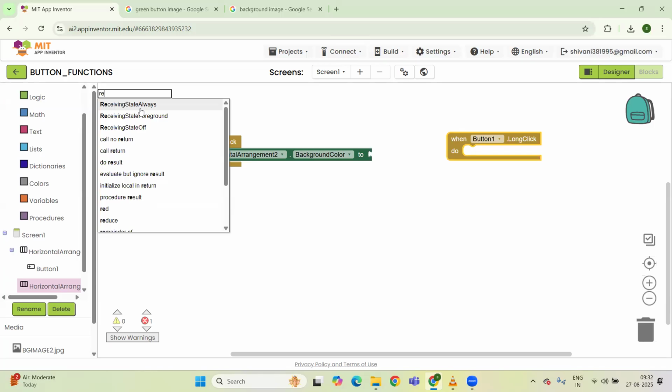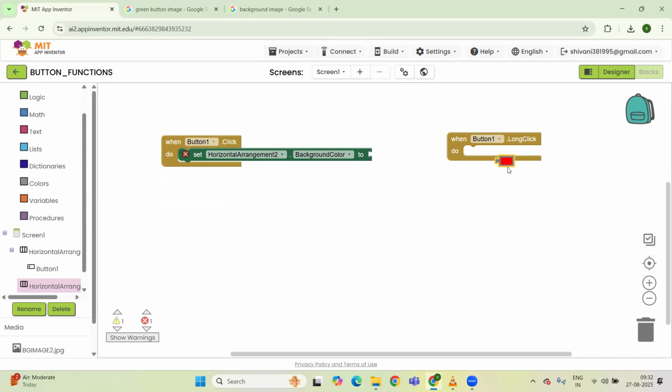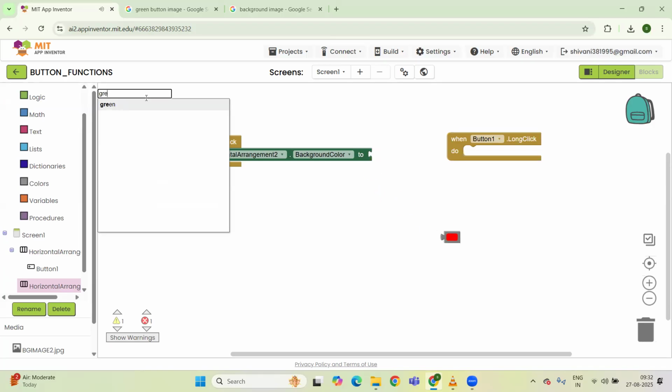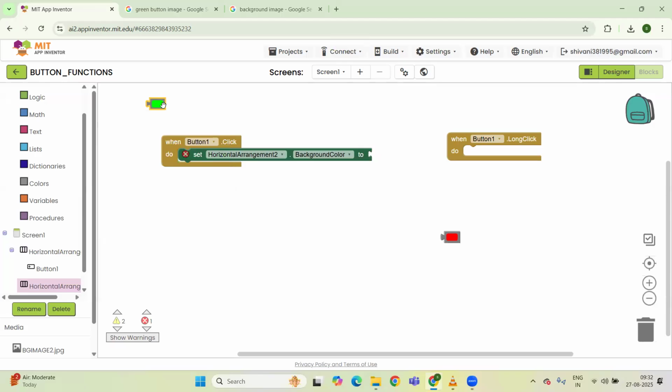You have to write the red spelling through the keyboard. Click on that red and you will receive the red color. Just put it here. But we need a green color first. Sorry. Remove it from here and type green, because in this action I want a green color. So this is the first block, the first event, the click event.